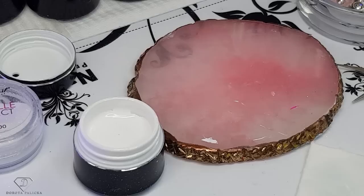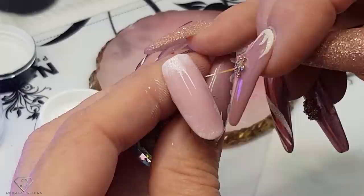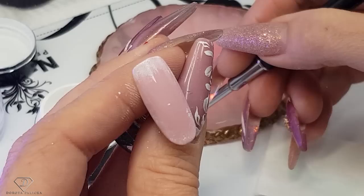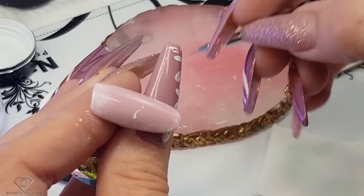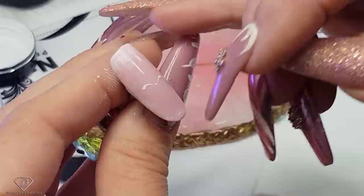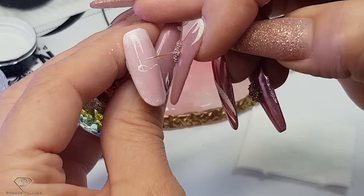Now, so our tips are slightly different. I'm going to paint another bow, but more lower this time. And when you're painting the bow as well, it's better if you start from the outside going inside. So this way you've got a better shape. Okay, because you can paint it thicker at the edges, and you want it really nice and thin to the middle.